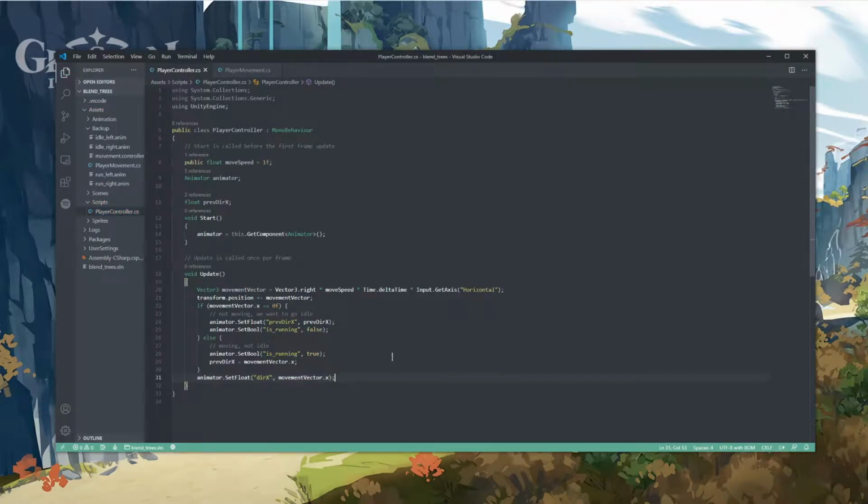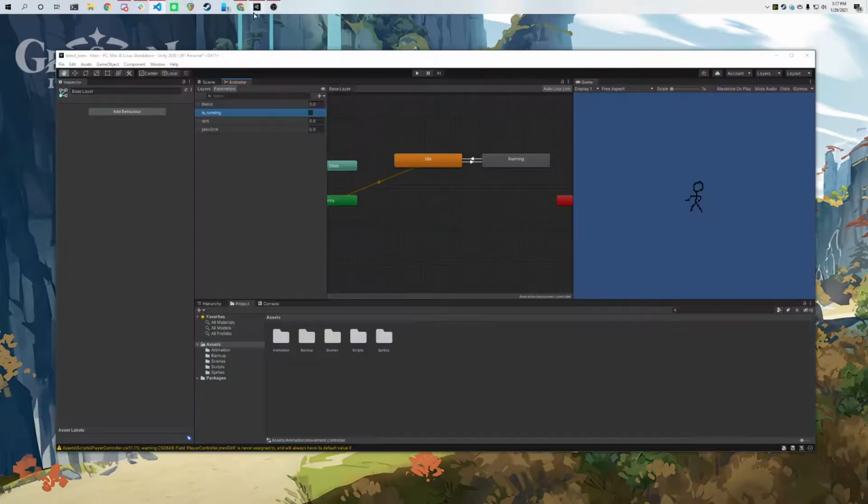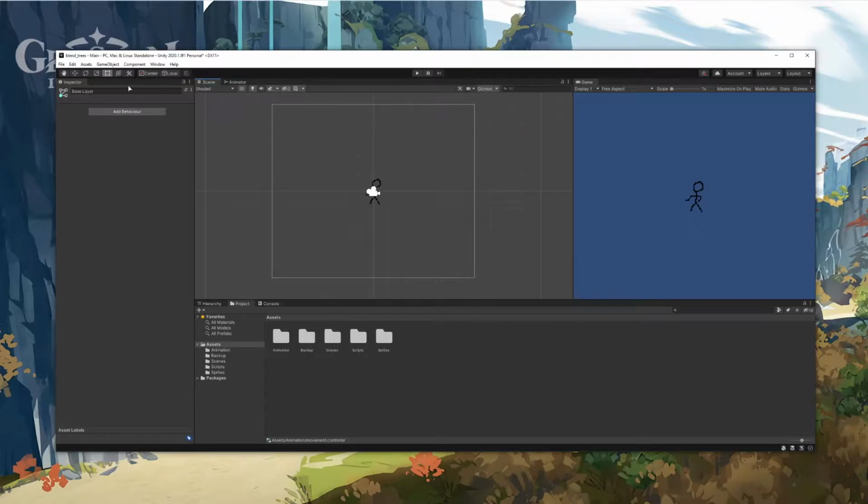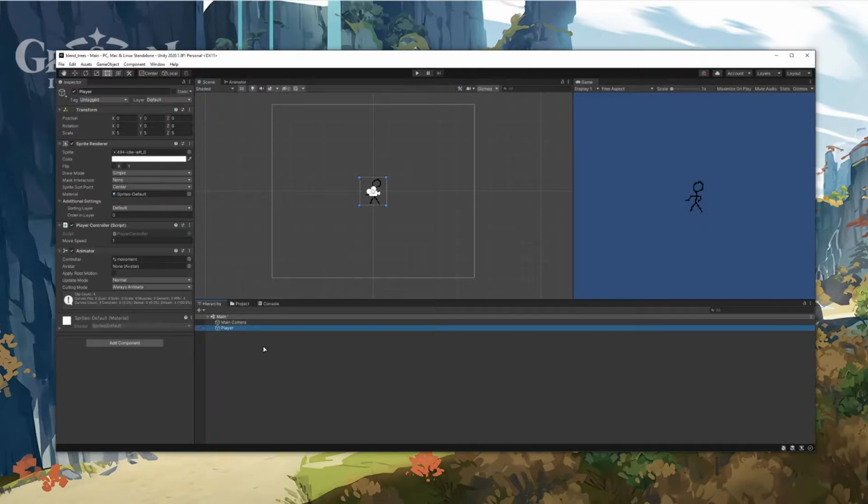So we've been writing a lot of code without checking it. That's never a good thing. Let's go to the Unity editor and let's check. If everything worked out as expected, then what we will see is that our character will have both a left and right idle and moving animation. So make sure you're taking a look at the game window over here when I click play.